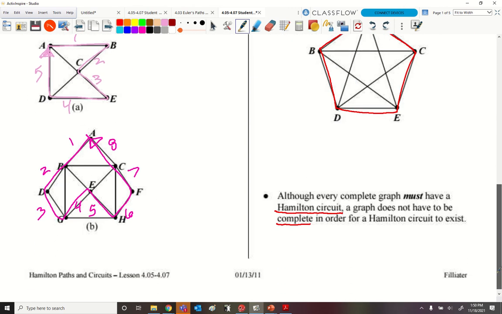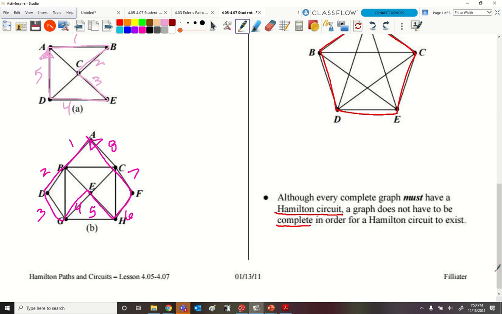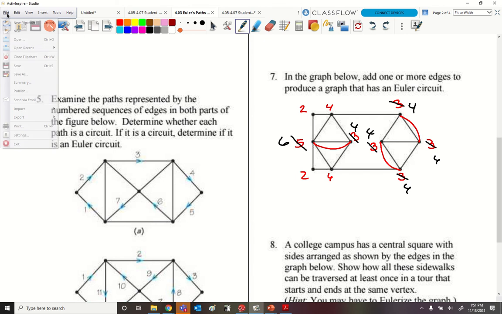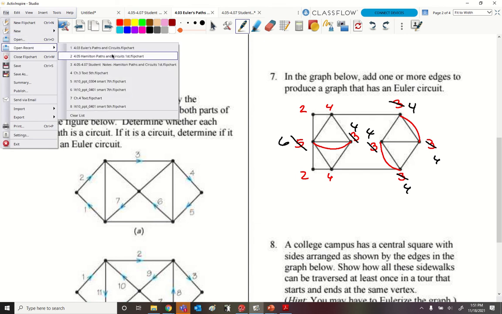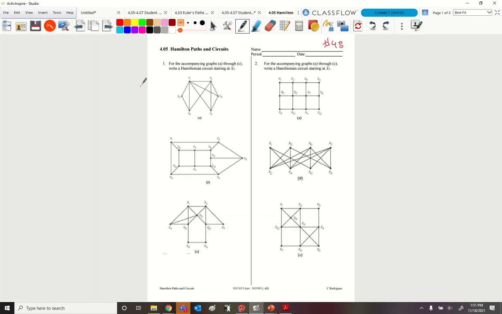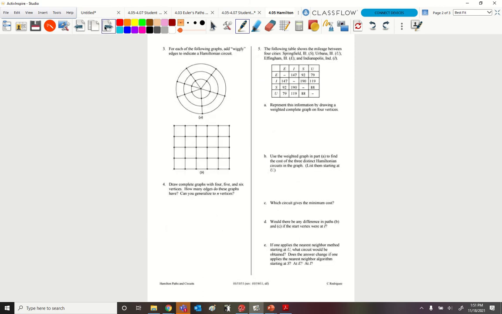All right, we're going to stop here, and you're going to be able to do the first half of the homework. So it's the first page and the second, if I'm not mistaken. You could do 1, 2, 3, 4, but stop at 5. Because we're going to do 5 on Monday. We're going to do the part that goes along with this, the weighted, on Monday.